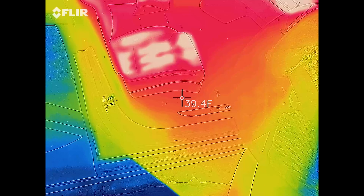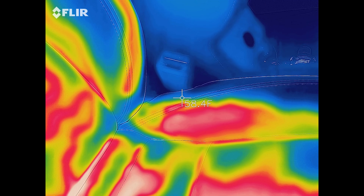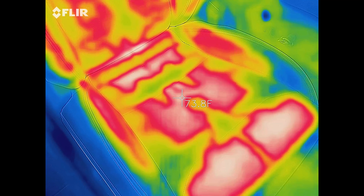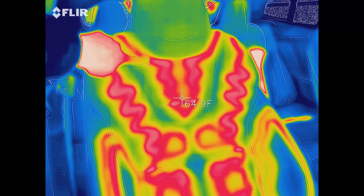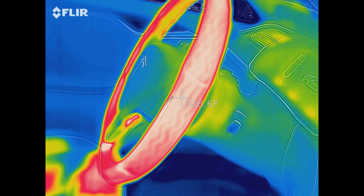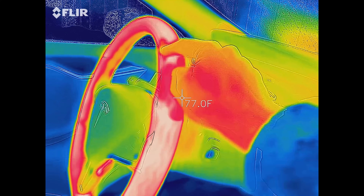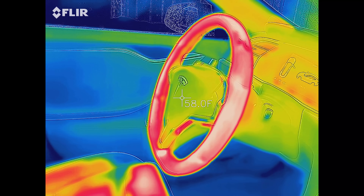Over here in Model S, let's see how everything looks. The side bolsters are heated — I don't believe that was the case on the Y. It goes all the way to the edge and pretty much all the way up. You even have heat around the neck area, which is interesting. And here's the driver's side. Look at that — heated steering wheel. I absolutely love it. 105 degrees. Oh my god, it's so nice. I really wish Model Y had this. That should be an option for the 3 and Y — I think people would pay good money for that. Or at least, I would pay good money for that.